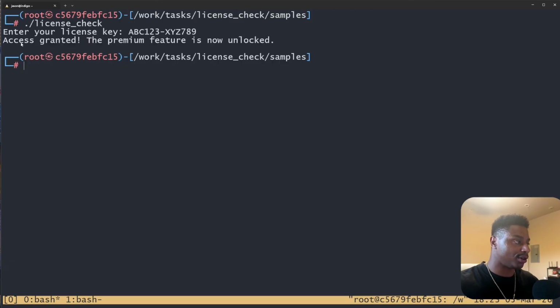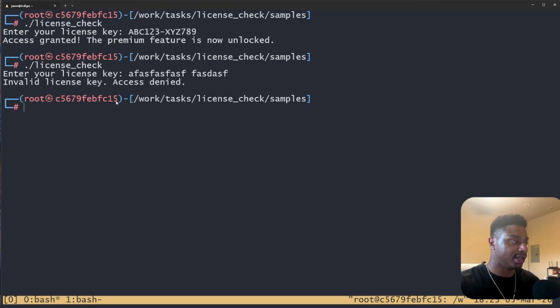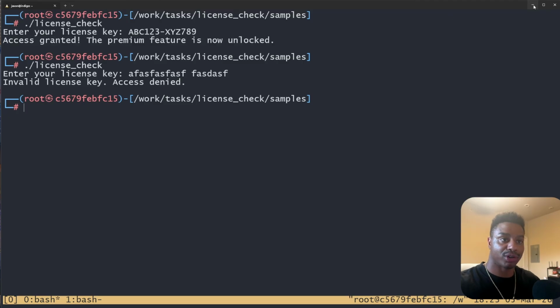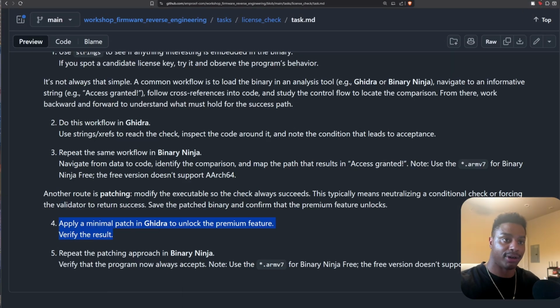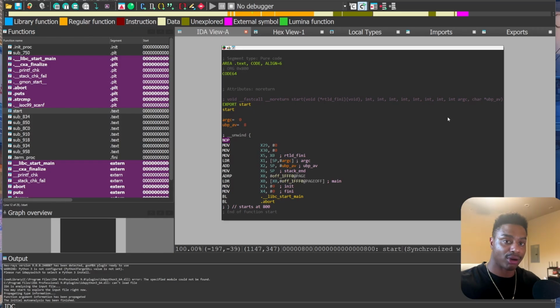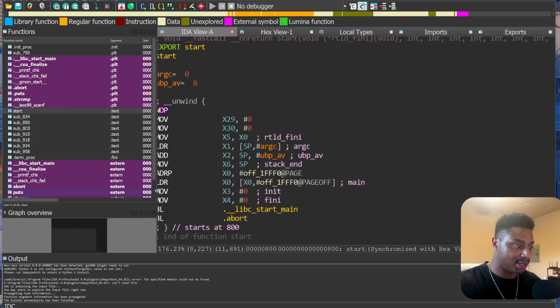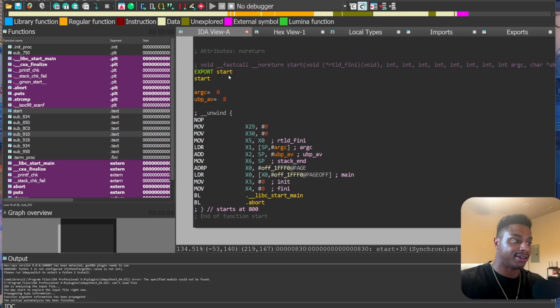We were able to solve that challenge, but let's see if we can patch the binary, so no matter what we input, it prints out this first statement here: access granted. The workshop recommended using Ghidra or Binary Ninja, but we're going to use IDA Pro. Use whatever tool you are comfortable with. This is a stripped binary. Let me zoom in, make sure this is large enough to see. It can be a little bit weird. It puts us inside of this start function, not the main function, because it's not able to identify that.